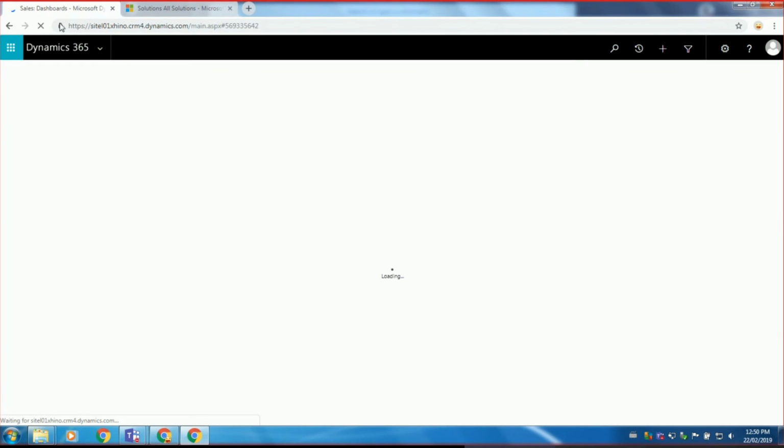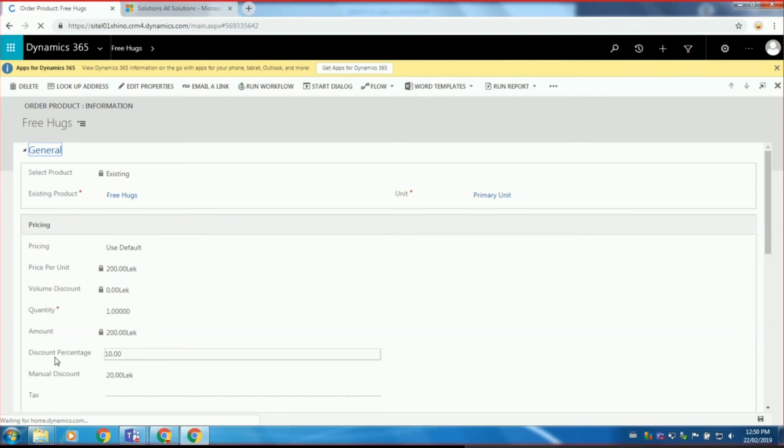So if I refresh my form here, I will see that I still have the discount percentage field, which in the other managed solution got removed from the system. Now my changes are still active in the system, even though I removed the solution. And this is the worst thing that can happen, let's say, in a production system, because you want to try some functionality, and Clint has developed the functionality, and you say, okay, Clint, give me your solution so I can try it, and if people like it, then I can pay you for it. But if they don't want it, then I want to remove it, no?